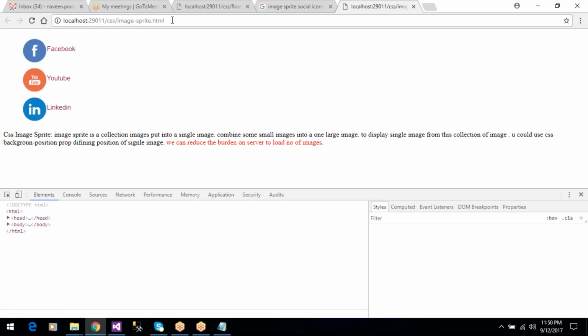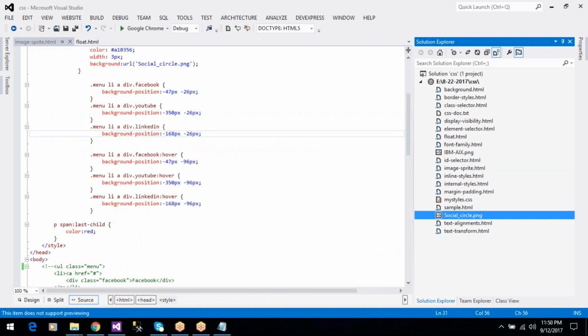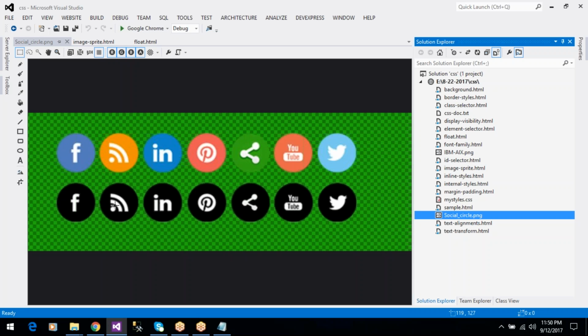So now the icons are displaying separately. You can observe one thing here: when your mouse hovers on a particular icon, the image style is changing. Black color is coming. In our image, black icons are also there.